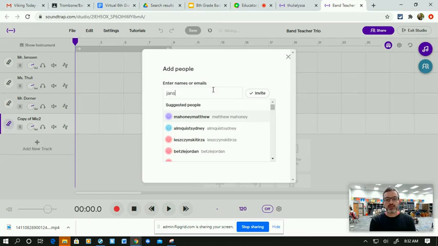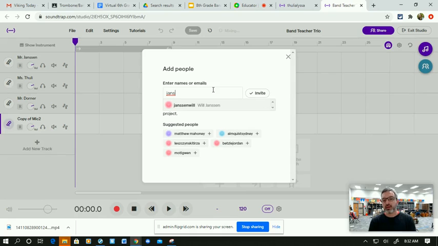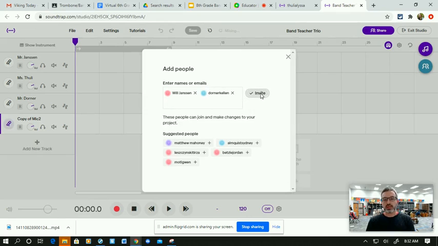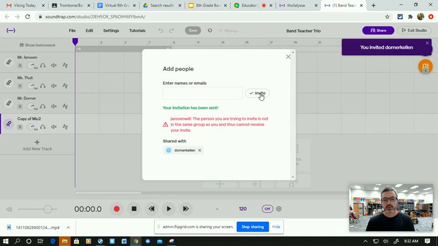So if I was going to find Mr. Jansen, it should come up as Mr. Jansen's email, and I could click on him and add him, and then I'll add Miss Tooley. I could click on, oops, that's not going to find hers because I'm using her account, and mine came up, and then I'm going to click invite. Oh, I guess I need to invite Mr. Jansen to the group, which is no big deal because he's not part of the 8th grade band group, but everybody you invite will be in there, okay?